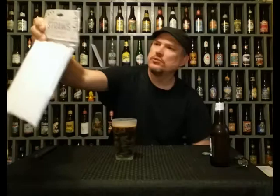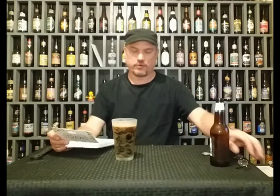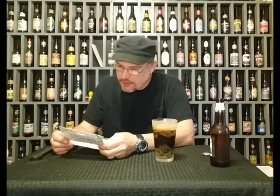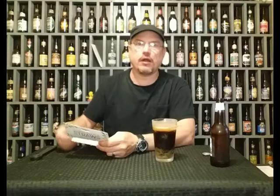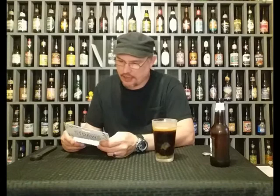On the back it says these are not traditional plastic straws, made from a renewable plant-based material. Reduce your carbon footprint, and then there's some fine print I ain't gonna be able to read. Compostable where commercial composting facilities are available, or just throw them on your yard or flush them down the toilet. These are from Everholder, Anaheim, California.